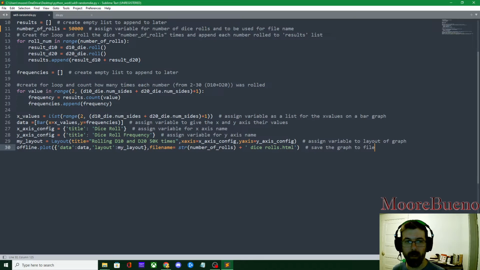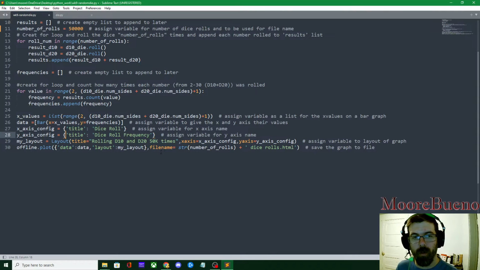So the x-axis is going to be dice roll, and the y-axis is going to be dice roll frequency. And then offline.plot. This is basically what's going to create the graph and open it. It's going to open with each one of these variables: the data, so the bar graph, and then my_layout, which is going to lay out that bar graph the way we had set it up.